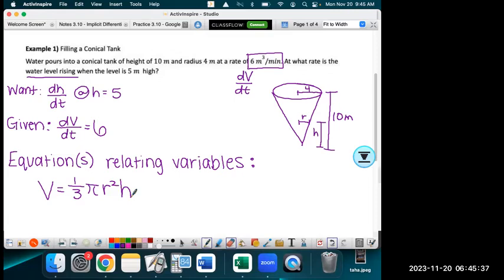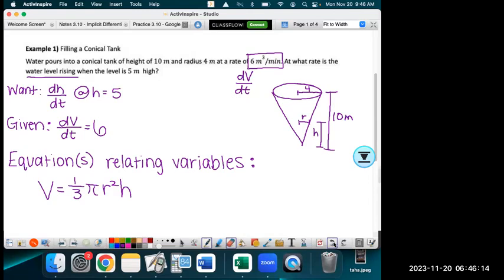Now, the reason I have equations with an S in parentheses is because you will sometimes need secondary equations. If I look at this and I go to take the derivative with respect to time, I'm going to end up needing to use product rule on the right side and doing implicit differentiation. I'm going to end up with 3 different rates: dV/dt, dr/dt, and dh/dt. I want to know dh/dt. I know dV/dt. That means that I also wouldn't know dr/dt.